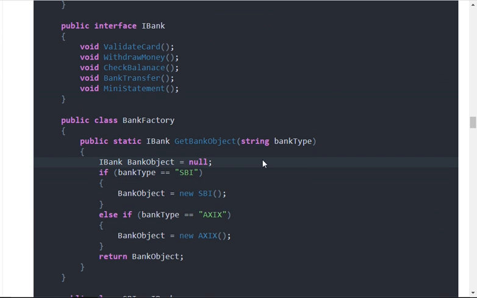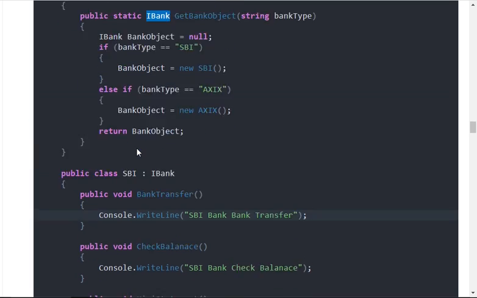So this is where I am creating the class, new SBI. And the bank object, now it will be the interface object. So dynamically it will be changed based on the bank type we are passing, whether SBI, Axis Bank, HDFC or ICICI. Based on that, we are creating it, and we are returning that interface.